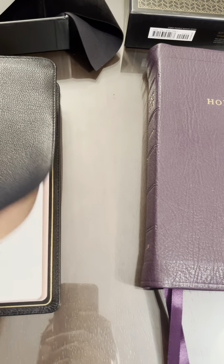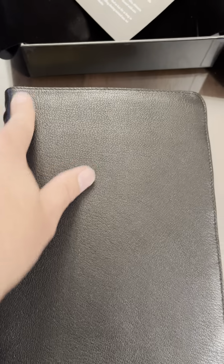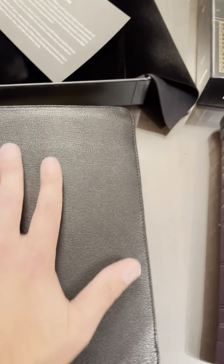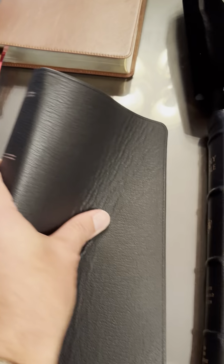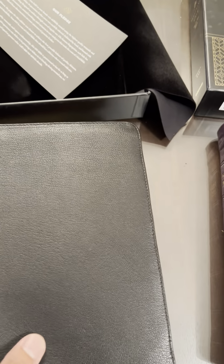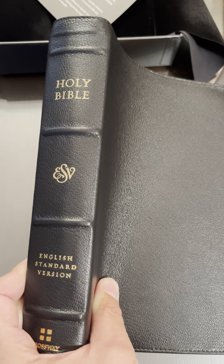I mean, that's just a nice Smithsonian Bible. You can see the signatures forming over here with the beautiful red under gold. And they just do an excellent job. It's about 2 inches thick. It's in that perfect 10 by 7 inch range that's full size but not overly big. This would be more like a 6-ish by 9-ish handheld hand size. This is bigger than hand size. I would call it more full size, but definitely one you could rock to church.